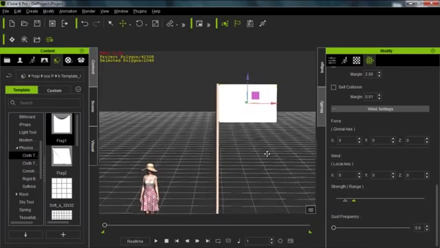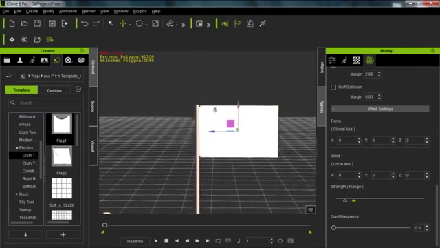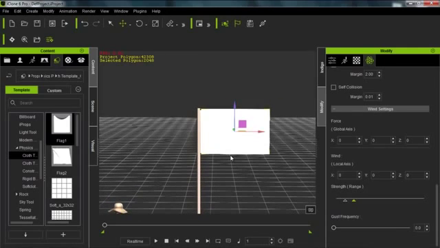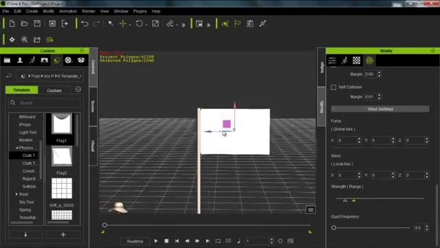And again, this flag right now, if we press the W hotkey again, notice that the local axis is a lot different now than the global axis. So we're going to have to apply our wind along this local axis. So make sure we have local move selected. And so we can see the z-axis is now facing this way.